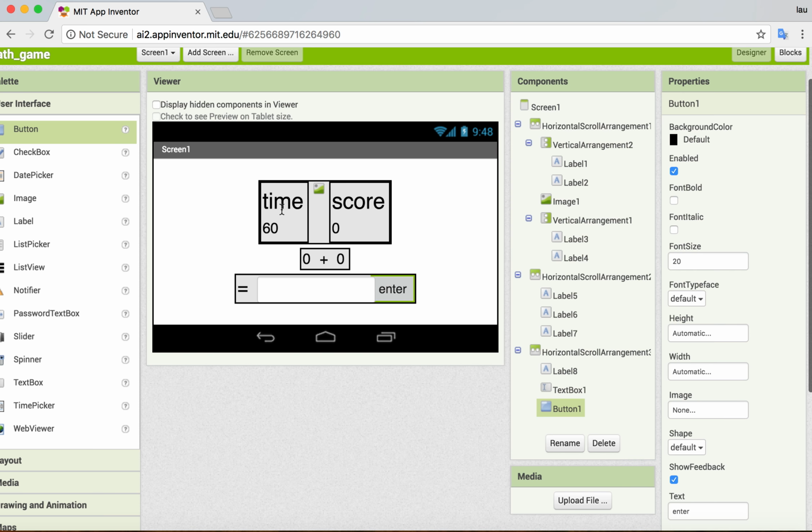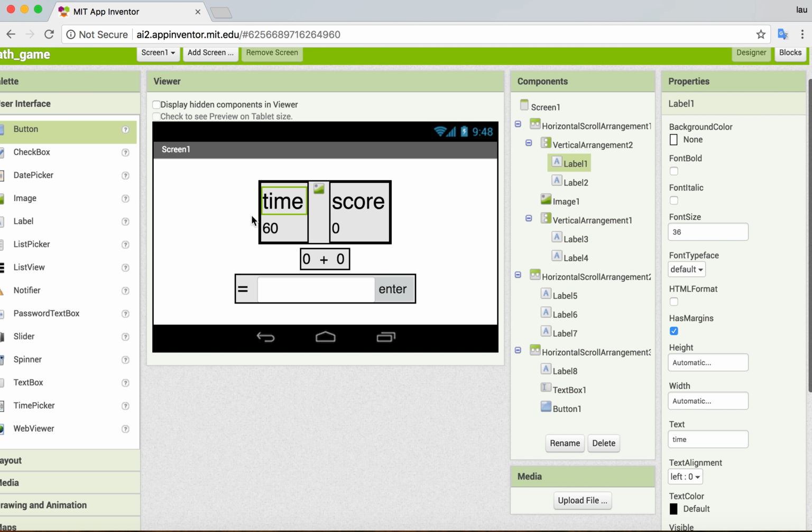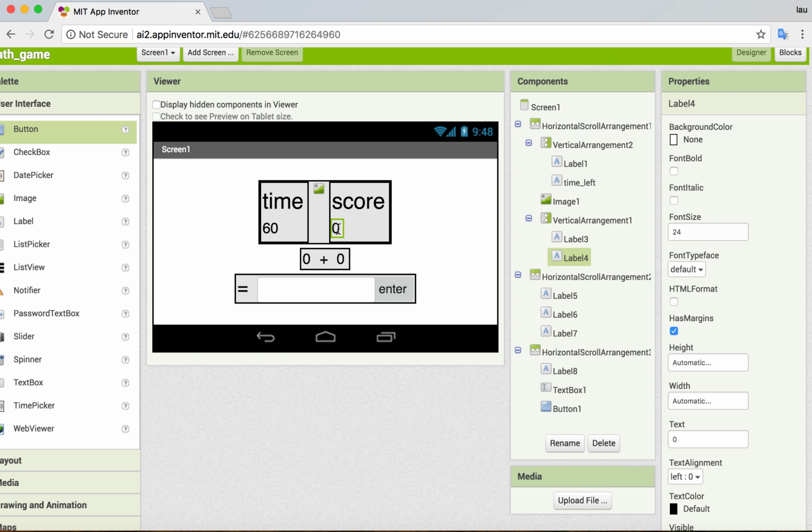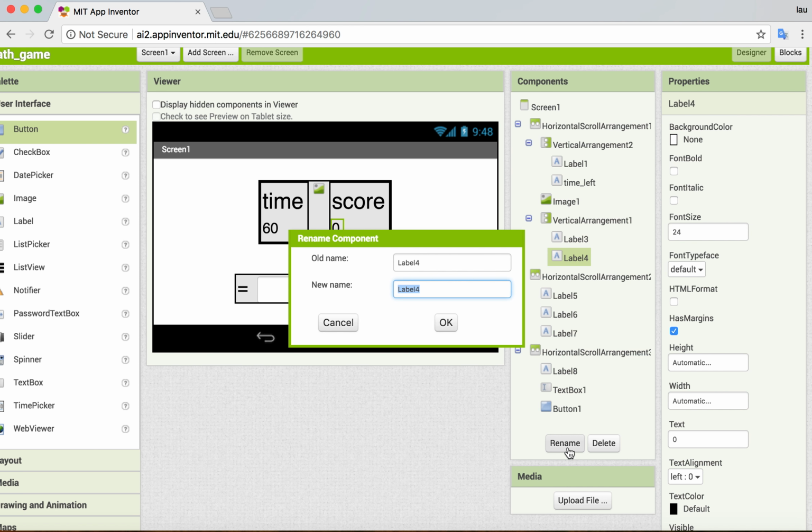Now we need to rename this, and we need to rename the 60. That means label 2 to time left. And the 0 to score.